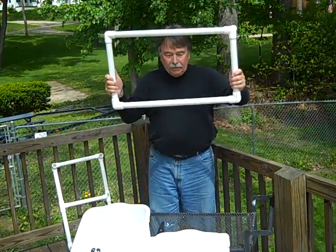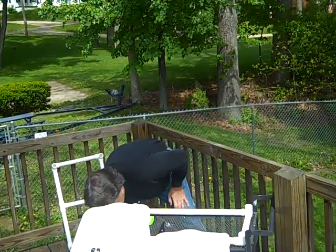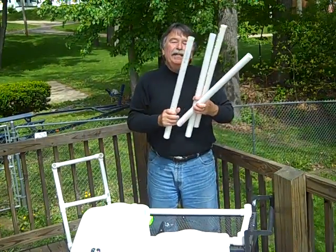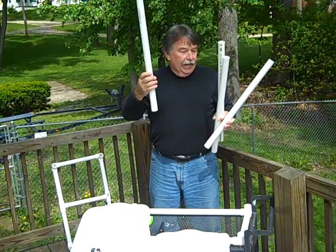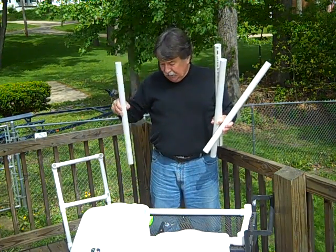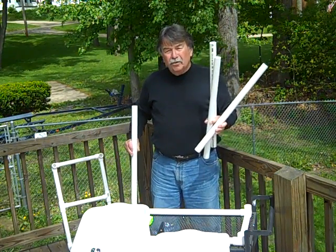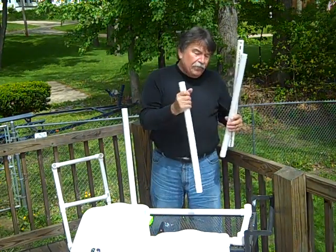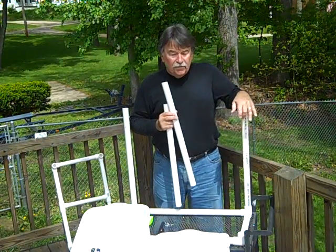So what I'm going to do now is put the base on the stable. And I'm going to add the 4 legs. Depending on the age of your students determines the length of this pipe. These pipes are cut about 24 inches, which works pretty well for preschool age. If you're working with toddlers, I would go about 18 inches. And if you're working with school agers, probably around 30 inches. But even so, if you cut them and find out they're too small or too big, you can certainly cut them down to match the size of your students.